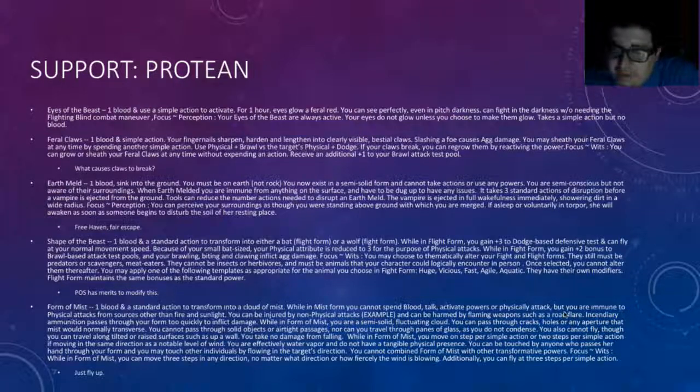You are effectively water vapor and do not have any tangible physical presence. You can be touched by anyone who passes their hand moving through your form, and may touch other individuals following the target's direction. This cannot be combined with other transformative powers. So you can't do like blood form of mist.